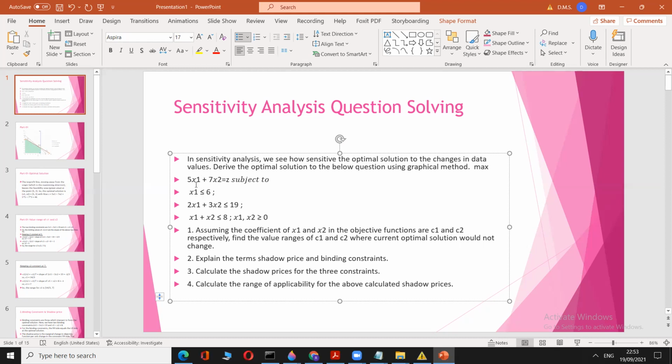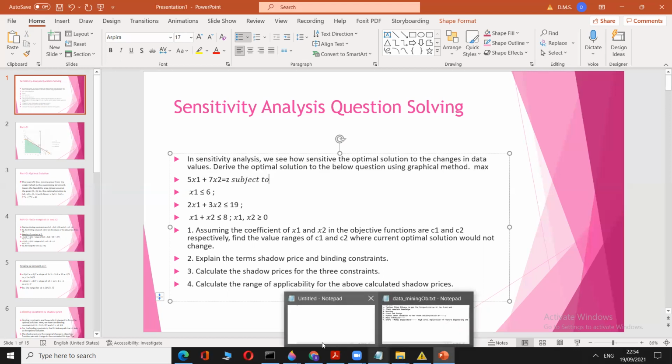Since x1 is my independent variable, this is the m value, the gradient. But the coefficient of the x value is not the gradient. Since this is our dependent variable, you have to divide by this coefficient value, and then it becomes y equals mx plus c. So the gradient is this coefficient divided by that one. It will be easier for me to explain with my handwritten note.